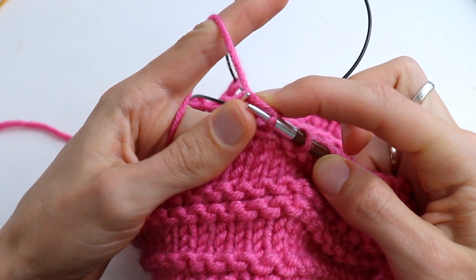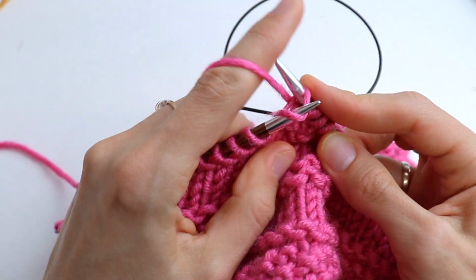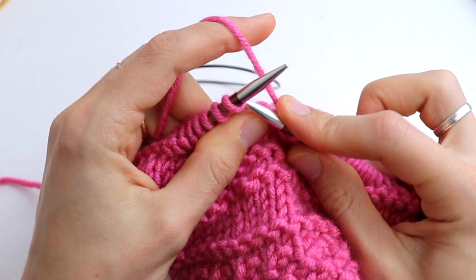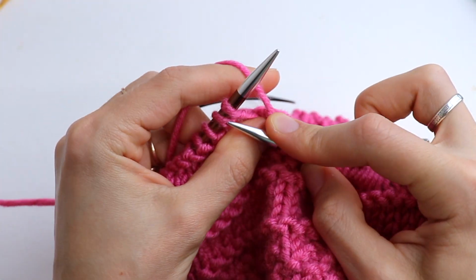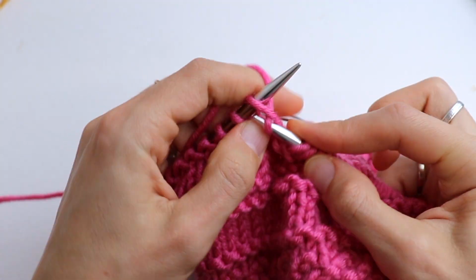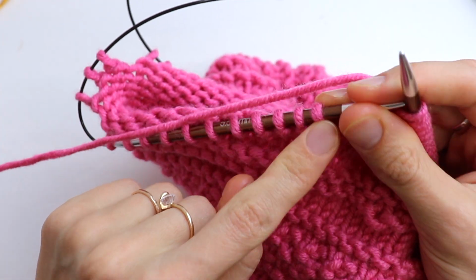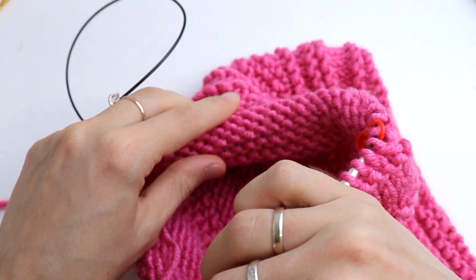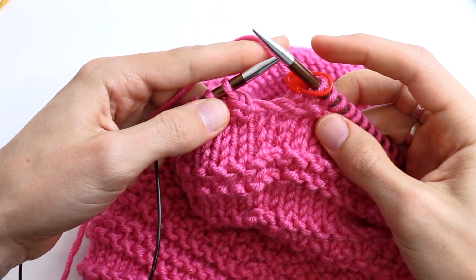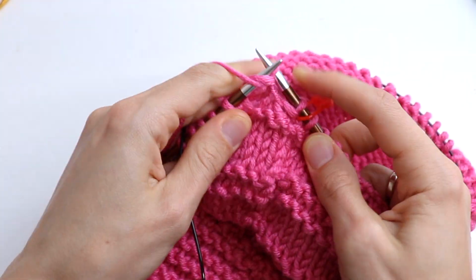Again, slip, knit, pass over, and knit 10. 1, 2, 3, 4, 5, 6, 7, 8, 9, 10, and repeat this decrease 3 more times. Round number 2 of decreases, there will be no decreases, and we are going to purl all stitches.